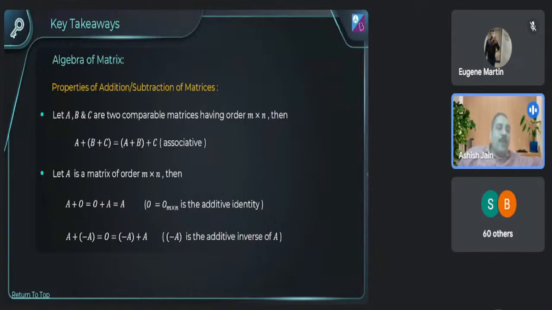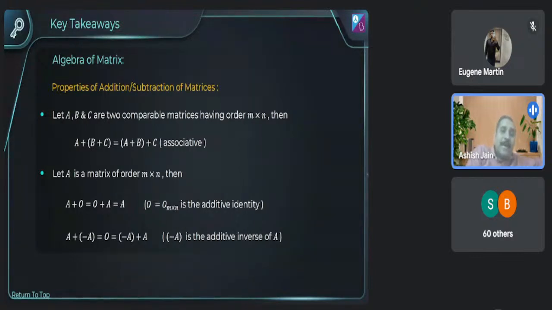Similarly, if you add A with minus of A, negative of that particular matrix, the answer is a null matrix. So A plus minus A is equal to O, meaning null matrix. It is equal to minus A plus A. We can verify this. You take the value of A as a second order matrix. Suppose the value of A is 1 0 0 1. What is negative of A? Negative of A means you multiply each element by minus 1. So this will be minus 1 0 0 minus 1.